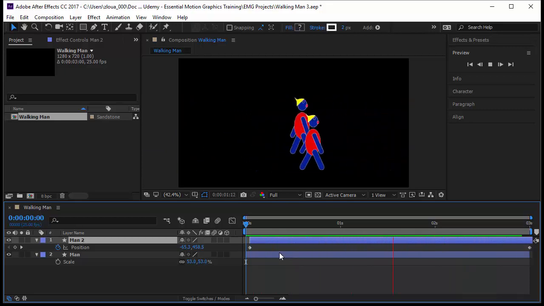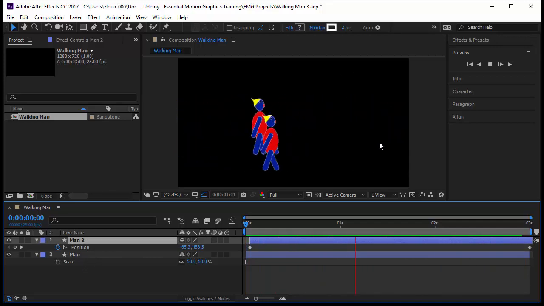But what is important now, that you have one single shape layer that you are duplicating. Of course, there is still a lot of work to be done to get this guy, for example, walking in a video or walking on your images or maybe in a city or something like this. You have learned a lot, much more than you think.